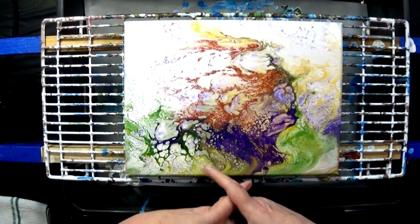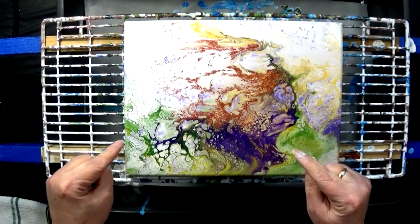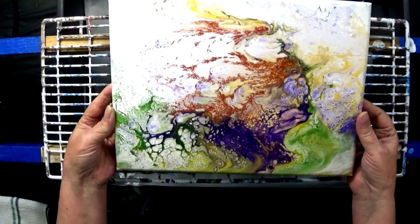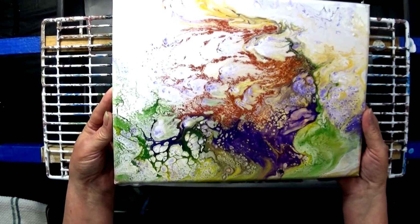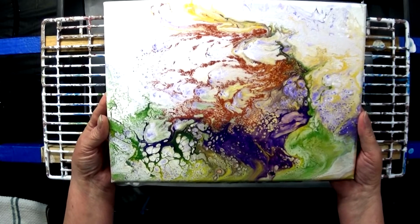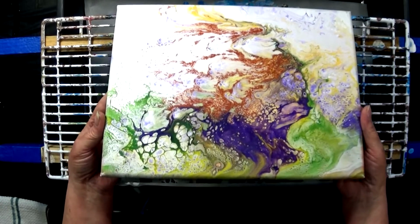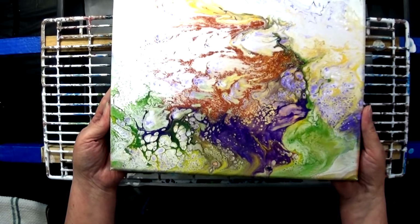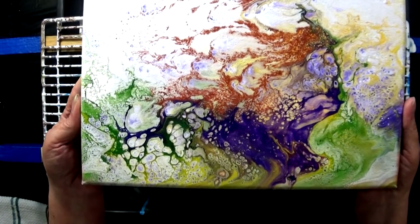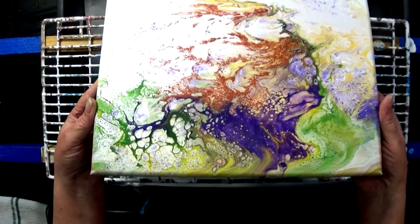And there you have it. I'm not sure what it is, because it was cloud pour, ring pour, Dutch pour. Let's just get rid of some paint pour type thing, but it's amazing. It is the most interesting that I've ever done.